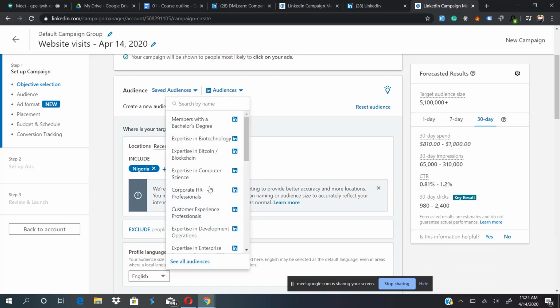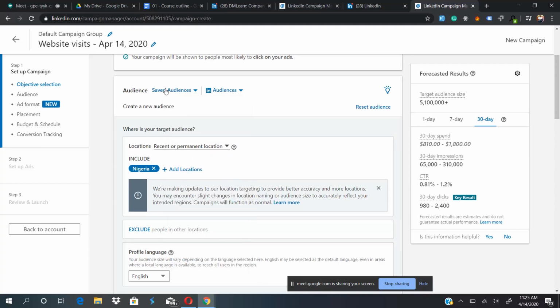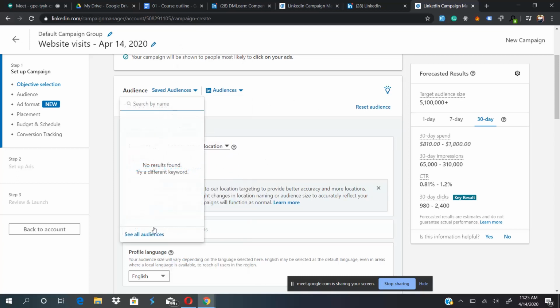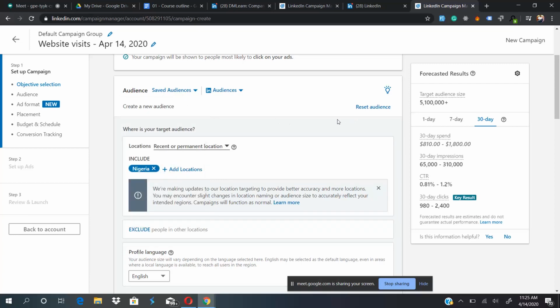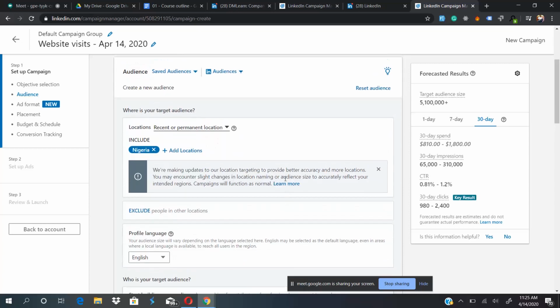Audiences, members with all these. It's LinkedIn, they really have a whole lot of data. We've not saved any audience yet. That's why there's nothing under the saved audience. But let's see if we can play around with this to have something that works for us.